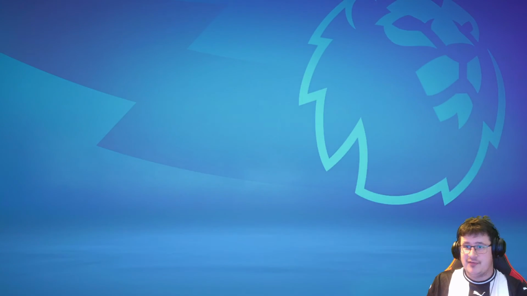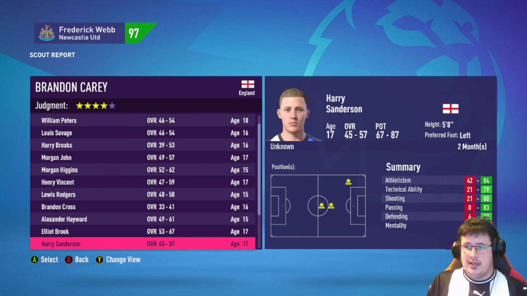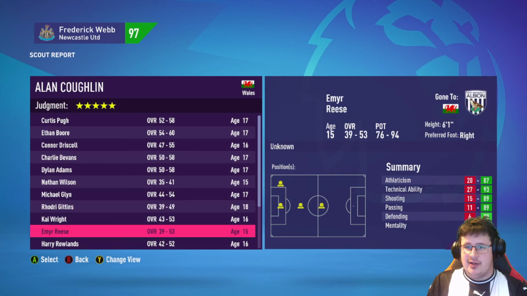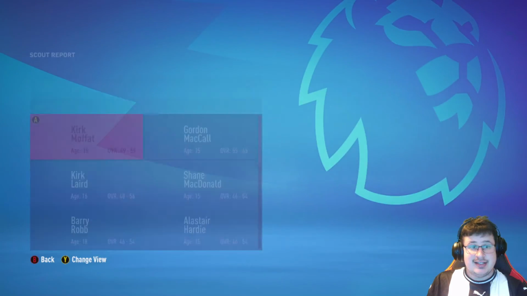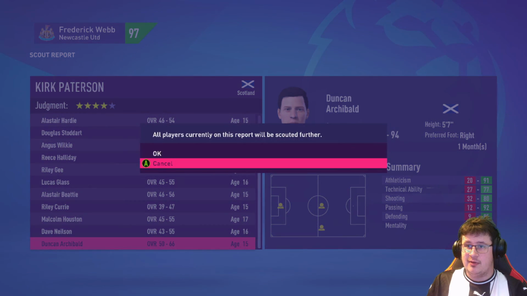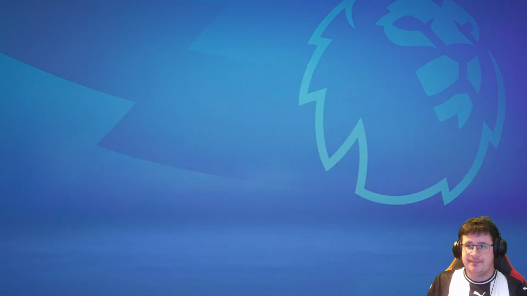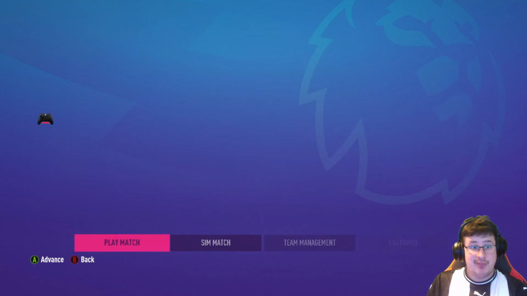And you know what? Just to be really brave for us and get this month of November rolling, I don't think we'll take on anyone else from our youth scout reports. We're going to actually just very quickly sim. Yep. Oh, Duncan Archibald, sign him up. We're going to sim the games against Norwich and Burnley.